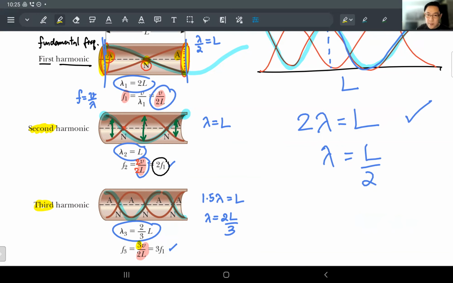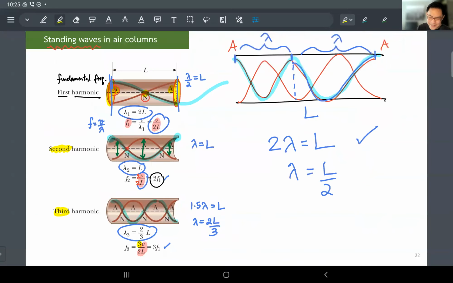Okay, cool? Right. However, there's another word. So many things going on here, because the fundamental frequency is there, but then the second one that is available is just one step from that fundamental. Sometimes they refer to this one as the first overtone. Is that confusing? Yeah. So it's the next tone that is available. So for a tube open at both ends like this, the first overtone is the second harmonic. You see what I'm saying here? And the third harmonic is going to be your second overtone. There you go.